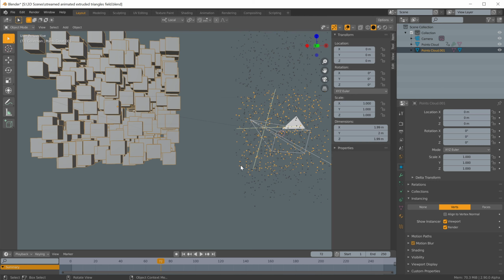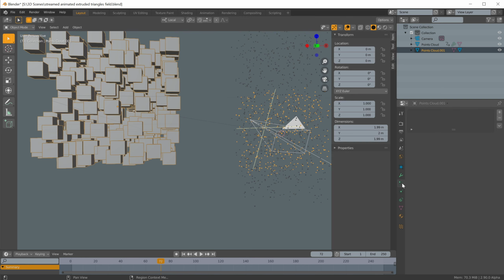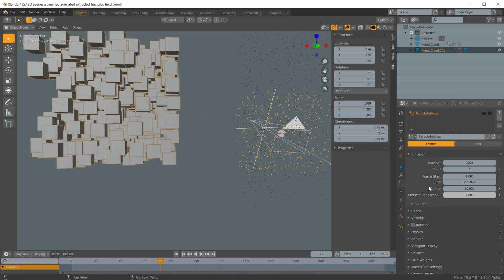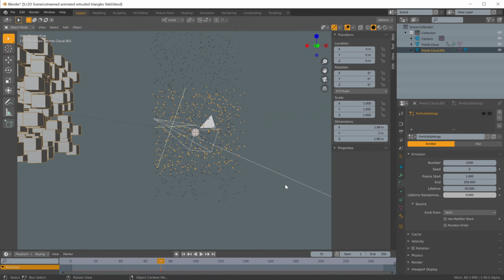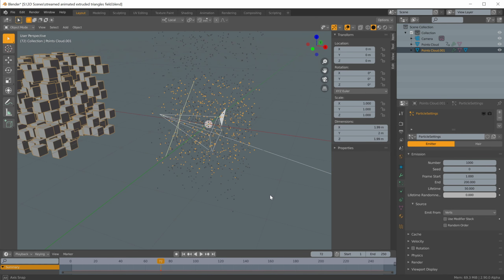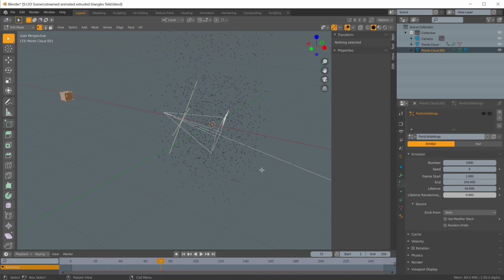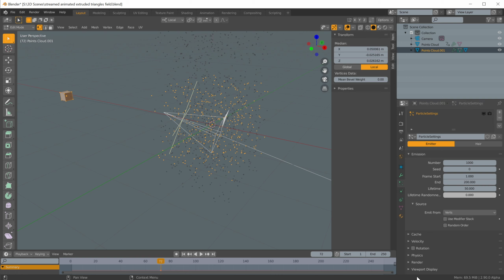And if I use a particle system, let's use vertices, not in random order, and we know that we have like 400 vertices. By the way, why there is no additional info about vertex count and other stats here, I do not know.